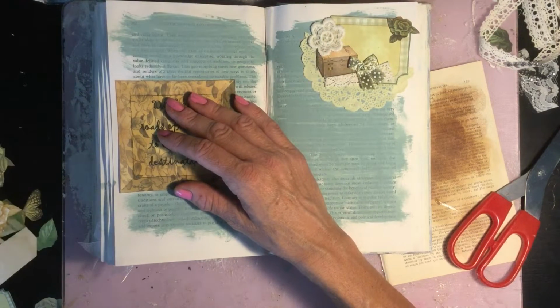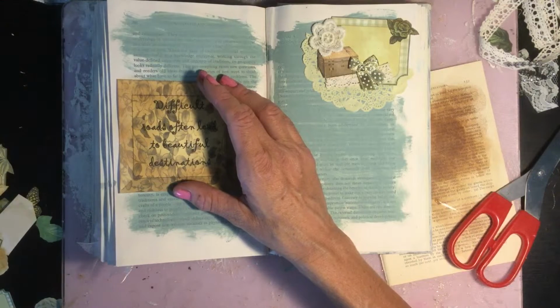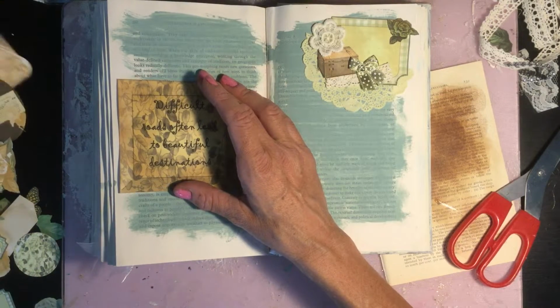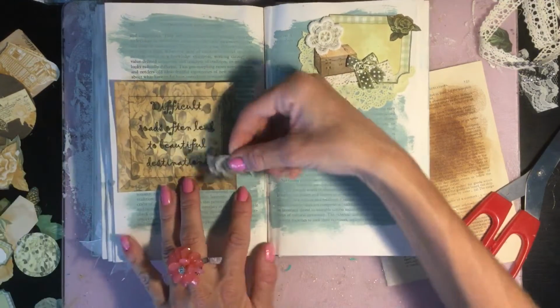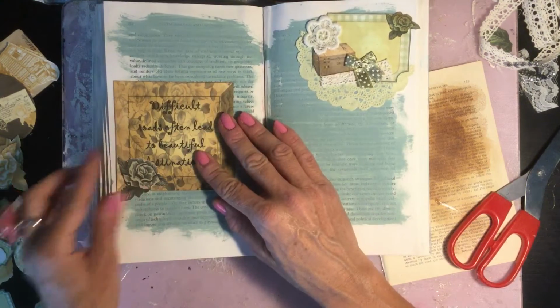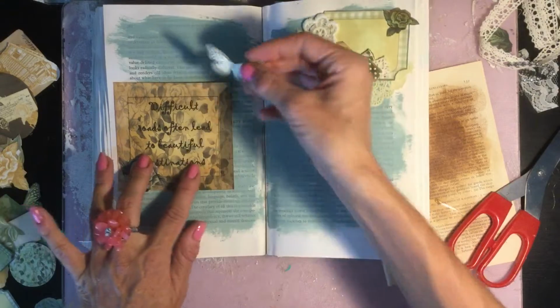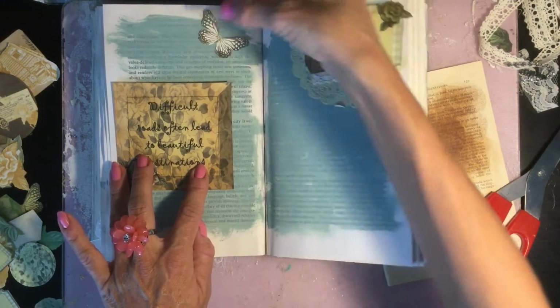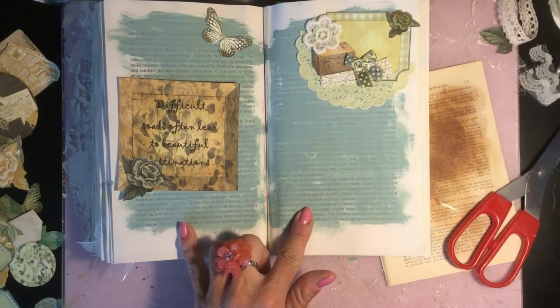But we also do have obviously all these billions of pieces that we've fussy cut out, so we will use one of those, I think, instead. So obviously we've got this little rosebud here. We've got some butterflies, which we could just have a butterfly up here in the corner. I haven't inked these two up, so I will do that in a minute. I haven't forgotten.